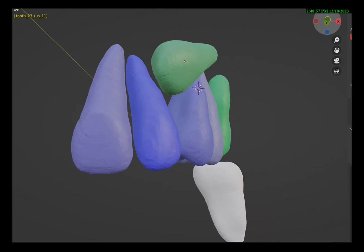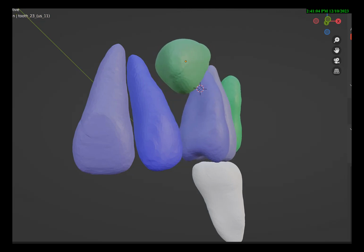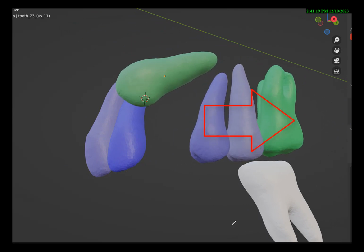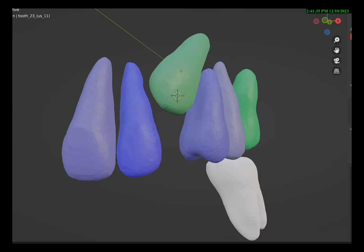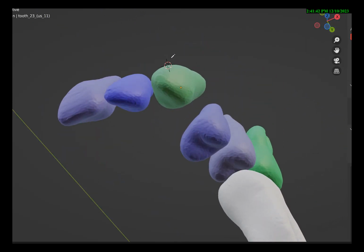If you look closely, the first movement that needs to be done, from this perspective, is to get the canine out of the root of the lateral incisor while at the same time distalizing the premolars and molar. Once the canine is out of the trough of the lateral root, you can start moving the root of the lateral incisor and the crown of the canine at the same time, at the same rate, to get into a much better position. But remember, you still have to correct the transverse problem that you could not do before because you had the lateral root to take into account.